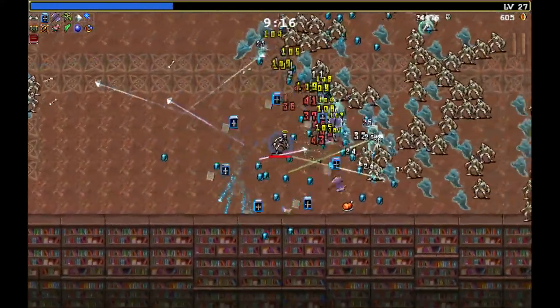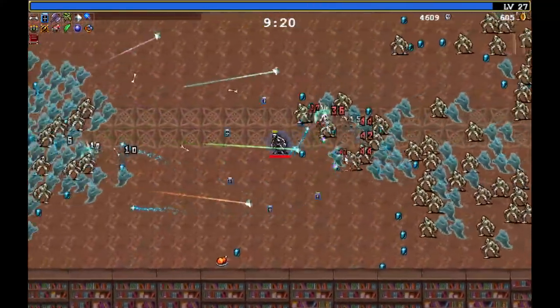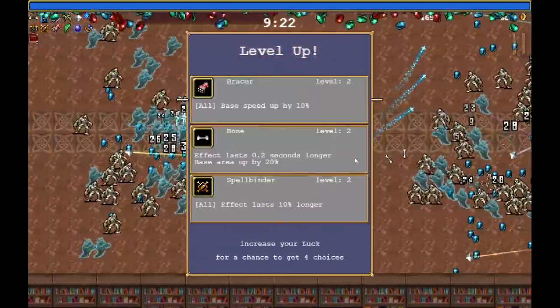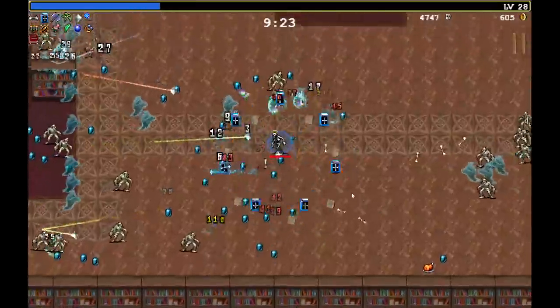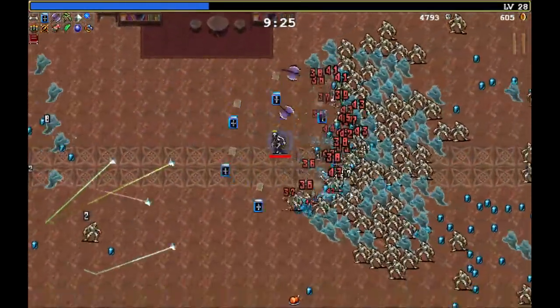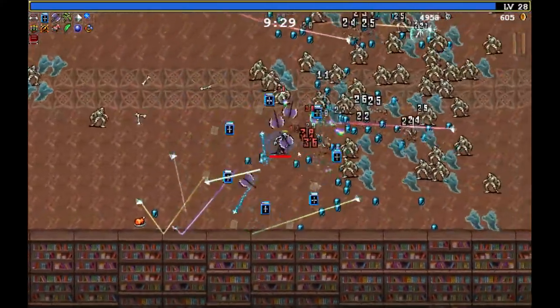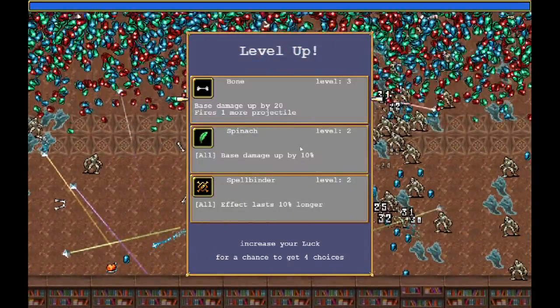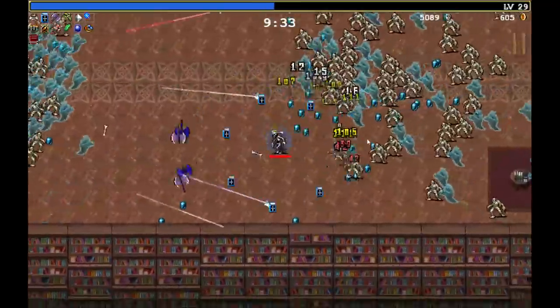Let's go with Attract Orb, start picking up more XP. As you see, the books almost last forever, but they don't. Pick up the right side. Let's go with bone. I should have gone with duration, actually. Nope. Let's continue, because the moment I get duration, this will pretty much last forever. Yeah, let's go with duration. Now the book should almost last forever.